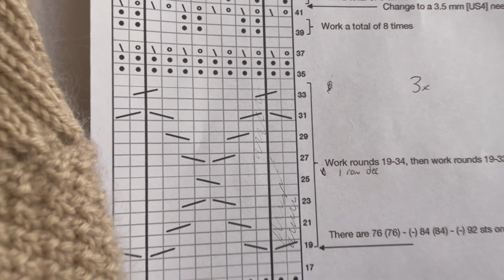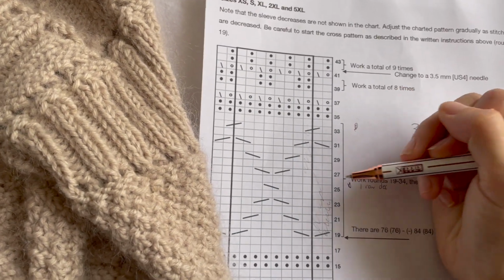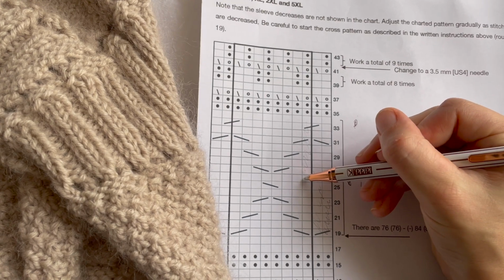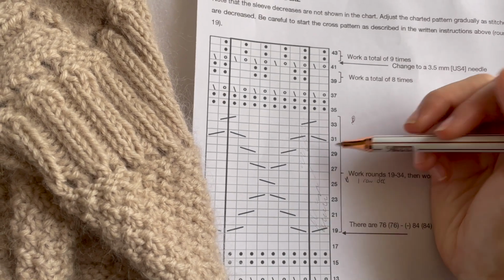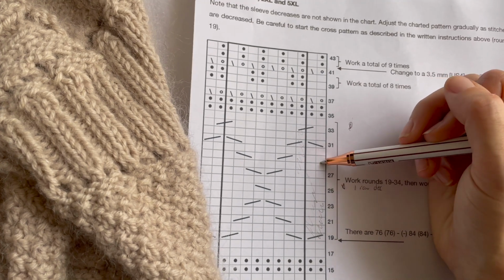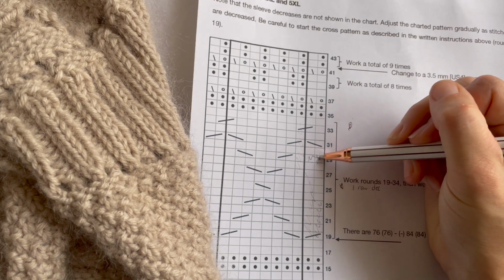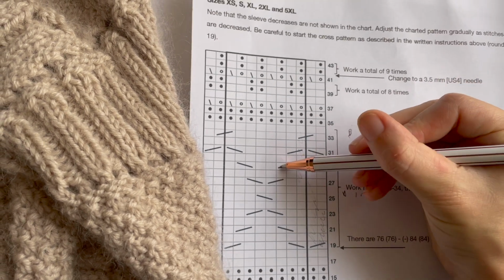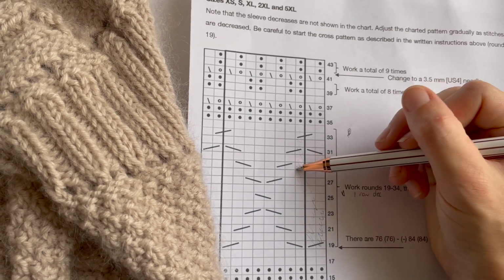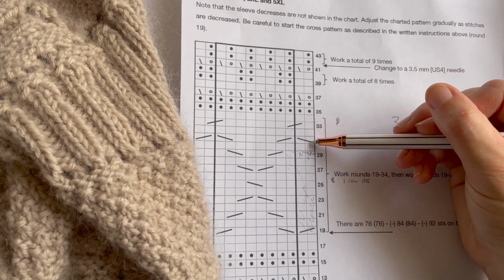So it's not an issue unless you're in a cable section, because if you're just in normal knit stitches, like through the boxes of normal knit stitches, then you just don't do them and you start at the next section. So for example, row 29, if you've got say two gone or one gone, you just do a knit stitch and then a cable instead of three knit stitches before it. But yeah, you can see when it gets to row 31, you're kind of like, oh, what do I do there?